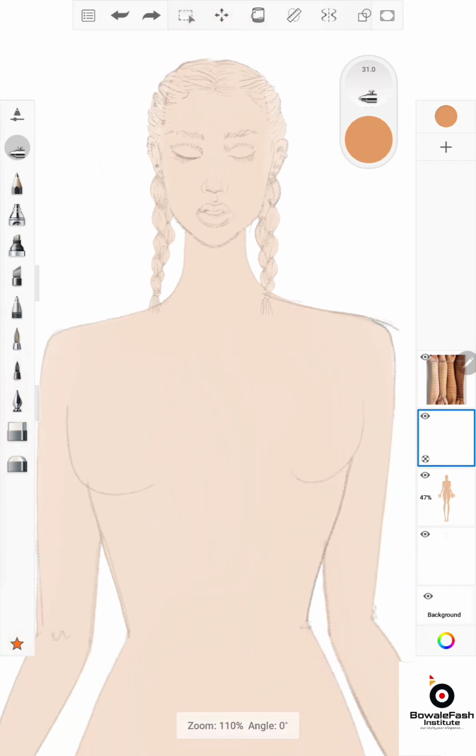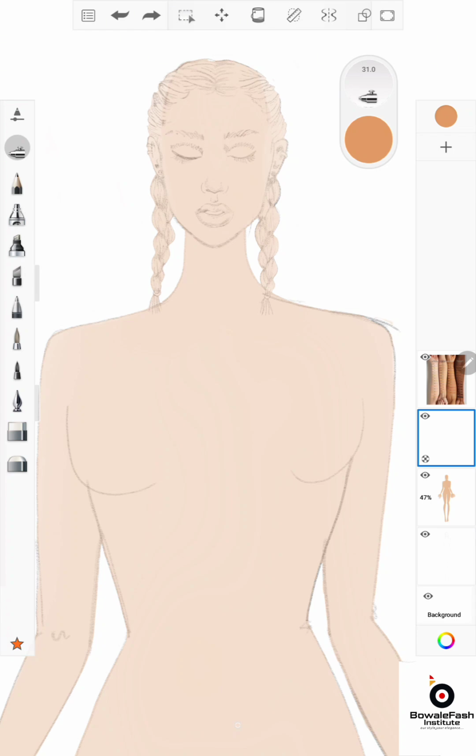So the first tone which I have was my light tone. Right now I'm trying to get my middle tone. My middle tone is the tone that dominates the whole skin itself, compared to the light tone and the dark tone. The dark tone is where you have darkness on the body figure, right? The light tone is the reflection of the sun bouncing off the body figure. And the middle tone is the whole skin tone itself.